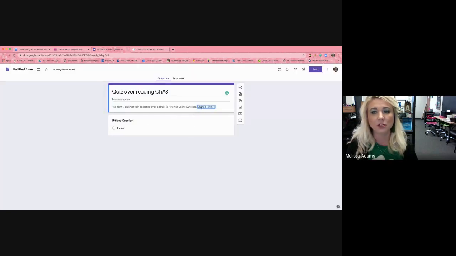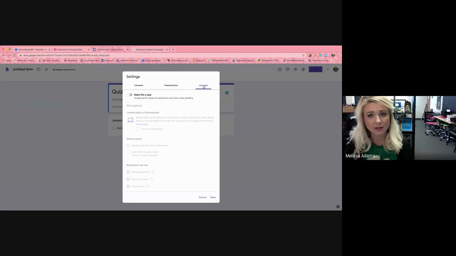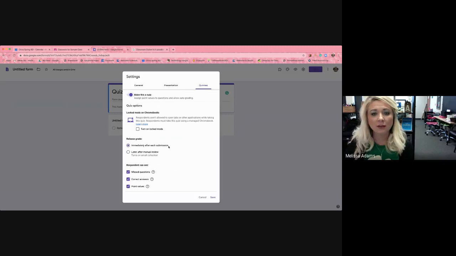Right here where it says change settings, if you click that, then you can have that. If you're making a quiz, that's where you can change it to quizzes, make it a quiz. And then two things right here. It says immediately after they submit it, it'll grade it, or later after manual review.